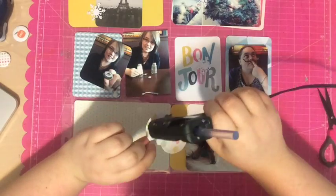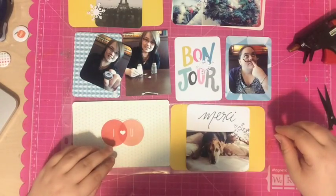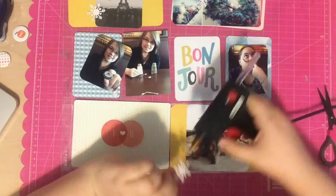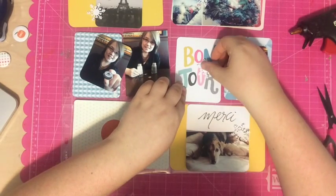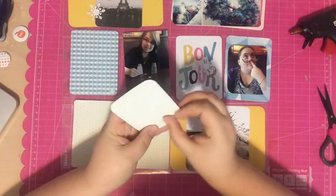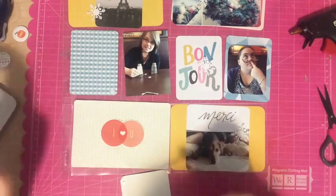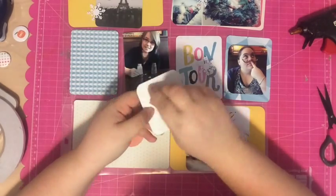In the meantime, I decided to punch out some snowflakes using Martha Stewart Snowflake Punch, and I decided to go with snowflakes because it was really cold in February last year and there was lots of snow, and the photo in the top right hand corner is about the ice that just covered everything, and so I thought it would be cute if the rest of the page had little snowflakes all over. And I put them on multiple cards just to draw that element into the whole entire layout.